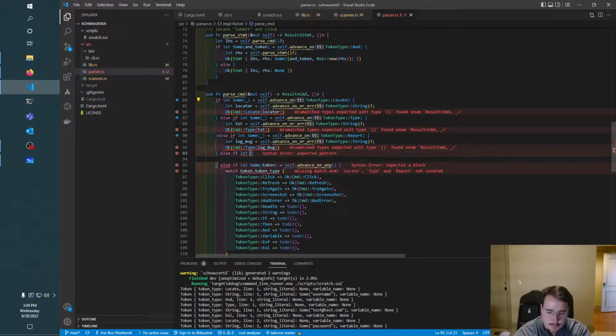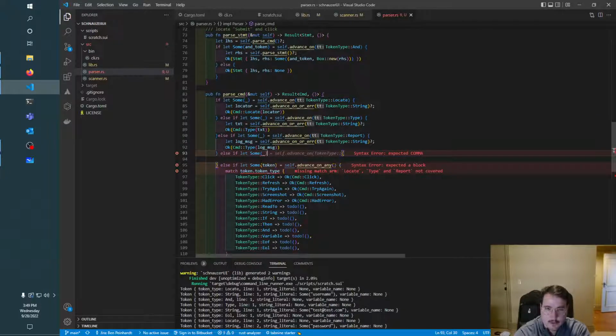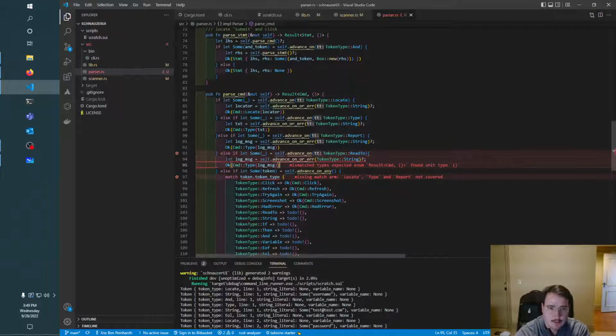Else if let token equals self.advance on token type read to, then we want that to be followed by a string, which is the variable name. We want that to be followed by a variable token, right?